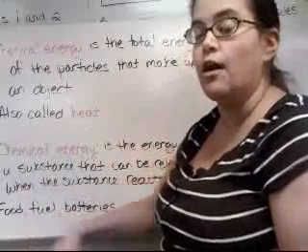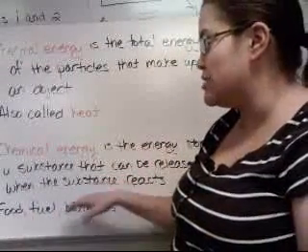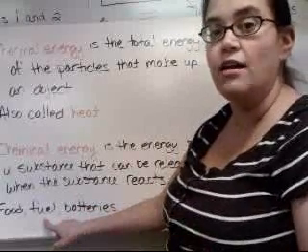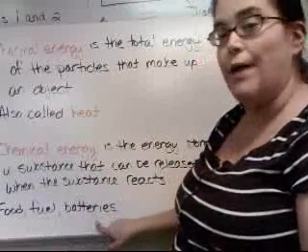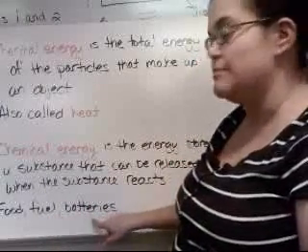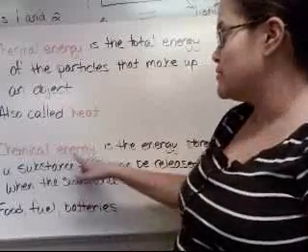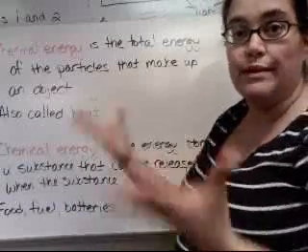When we eat food, our stomach digests it, and that's a chemical reaction that releases energy. Fuel, like gasoline in a car, it sets on fire, and that's a chemical reaction that releases energy. And also batteries. They store different substances in the batteries, and when they react, energy is released. So chemical energy requires a chemical reaction to be released.